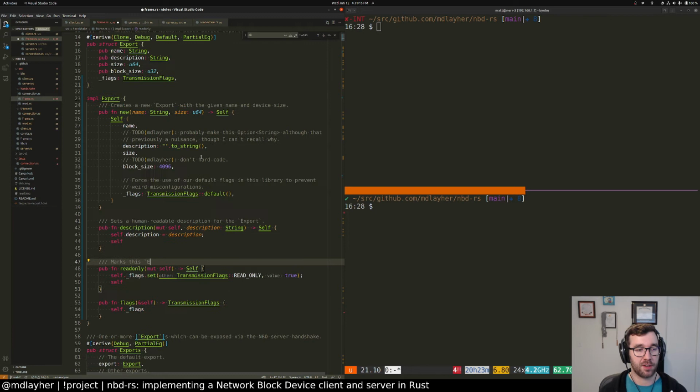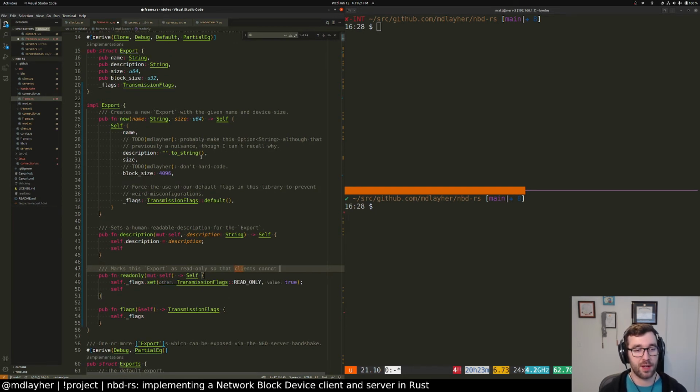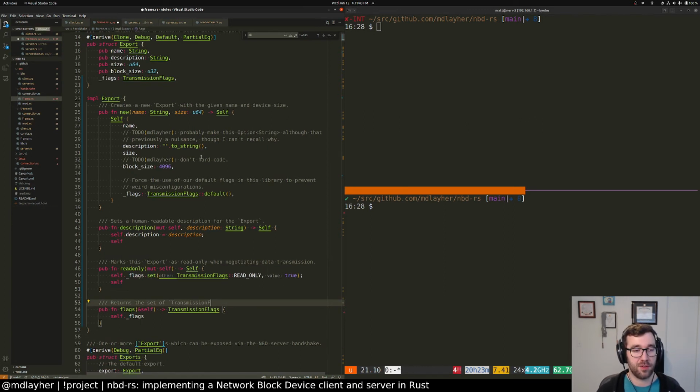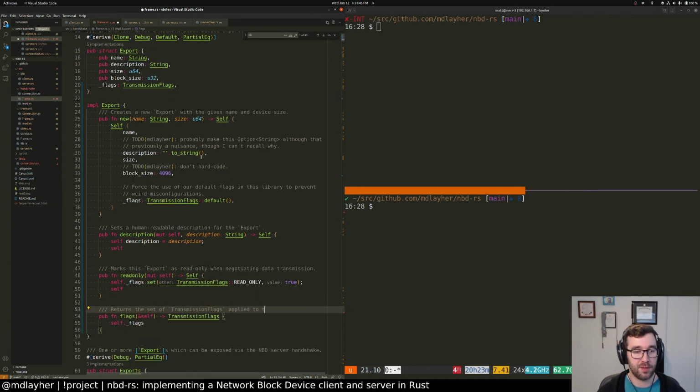Marks this export as read only when negotiating data transmission. Returns the set of transmission flags applied to this export.